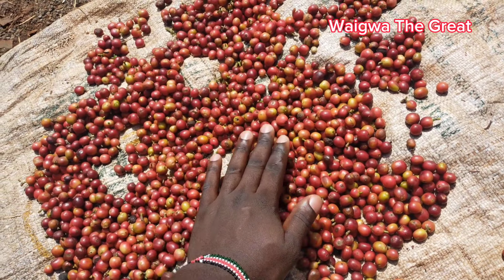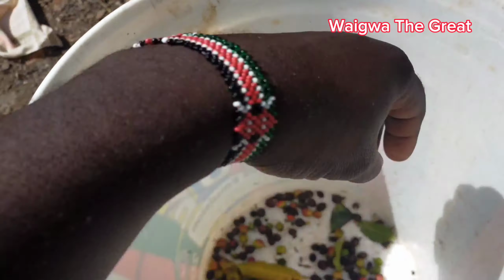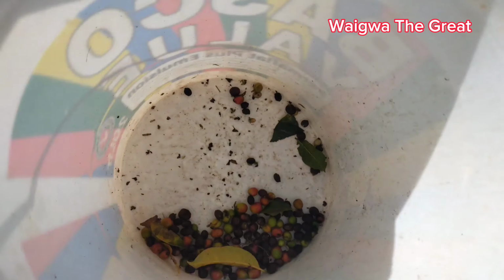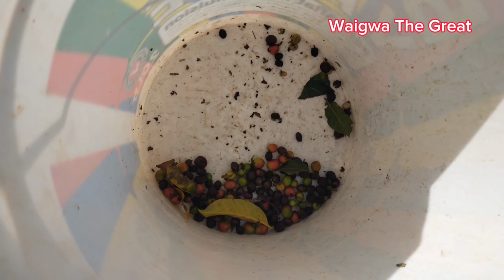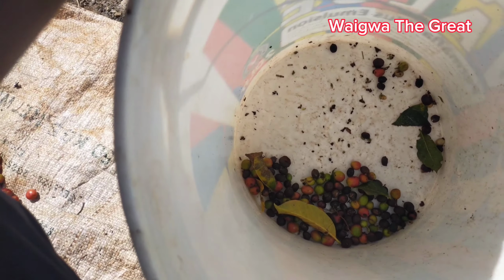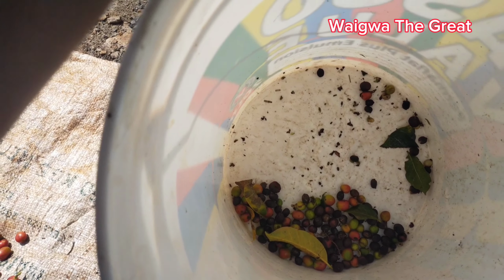After they finish buying the red berries, now they go to buy the dry one, we call them bony. So this one my dad will keep for them to be very dry. Sometimes in January or February they will open a market to buy the dry coffee. So there is no loss.